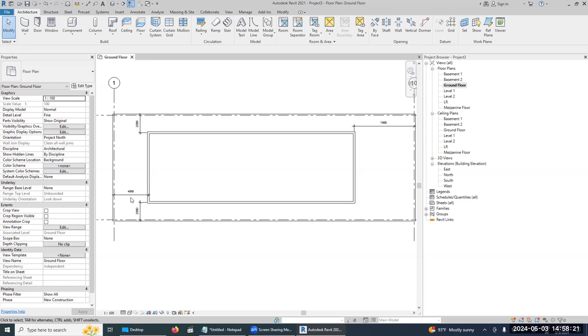Click center. Click one time and put it outside. Then escape. Escape one time until the command go. Now select it. Change it. Which one you have to change? This one. 4,000? No, 2,000.